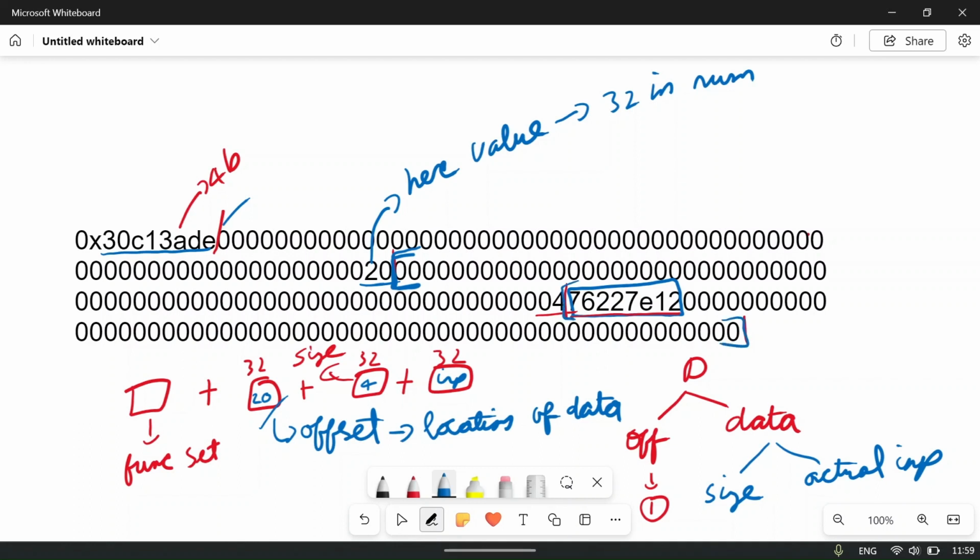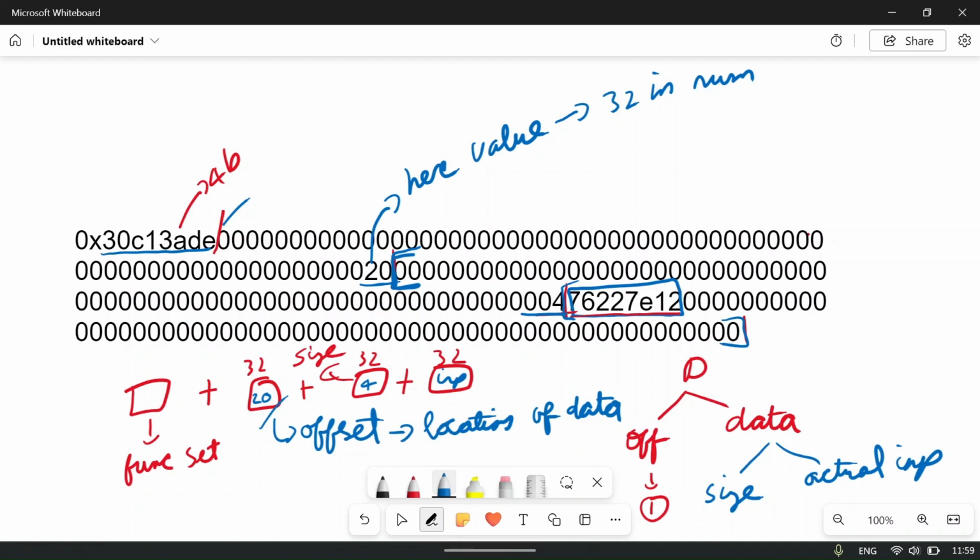Normally our values are padded to the right and the function selectors are padded to the left. So you can see the number 4 is padded to the right end of this 32 byte slot and our function selector is padded to the left side of this 32 byte slot. It is because Solidity is programmed to be this way. So now we understand each and every value of this call data.